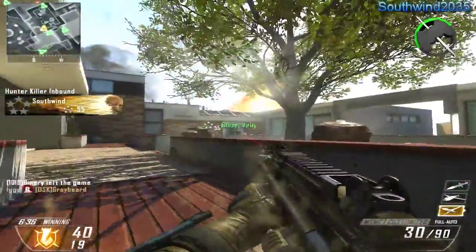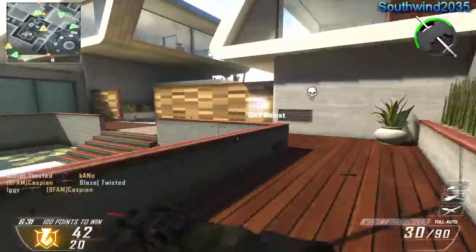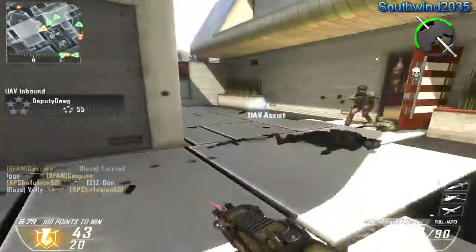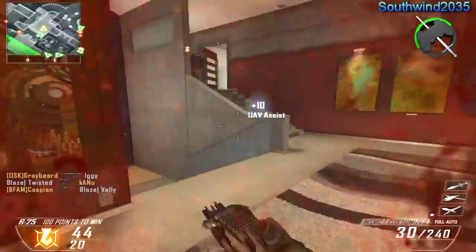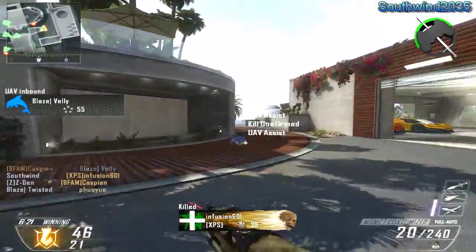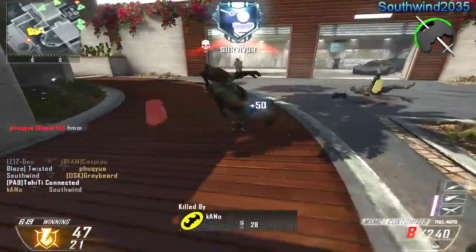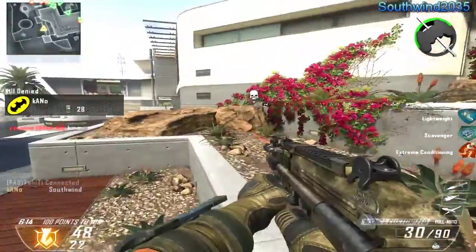Anyway, I'm talking about how the gun goes all over the place when you're shooting at somebody. Depending on the gun, it goes all over the place. It goes up, it goes down, left to the right, back to the front, it just moves all over. It is the worst thing ever in this game.